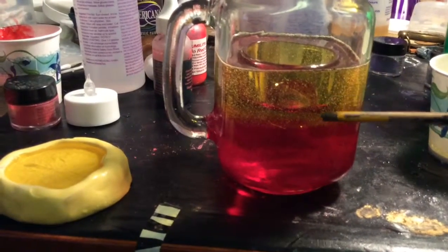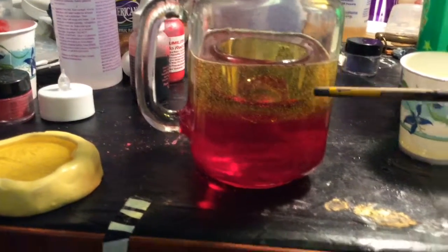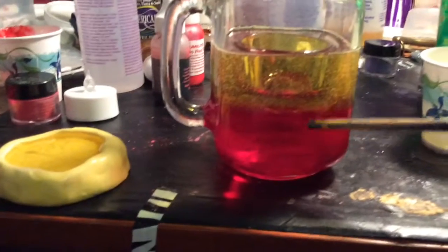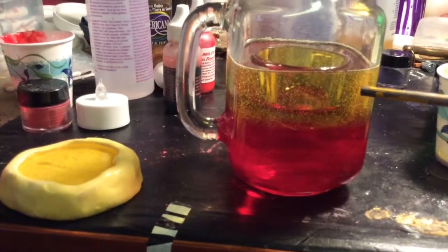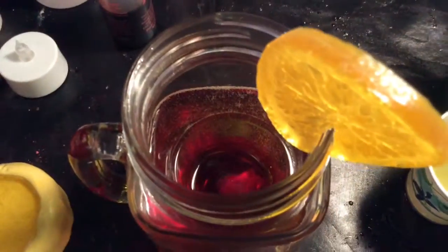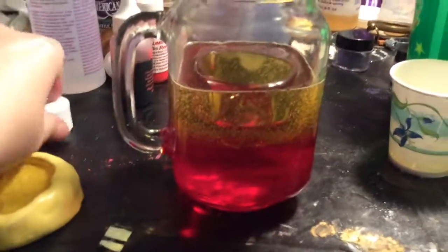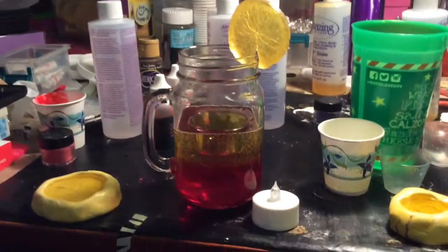Poured the resin in. It's got bubbles in it. Most of those will dissipate, but even if they don't, I'm okay with that because this is supposed to be a cocktail. And you see how it has this nice blend from orange into the yellow, just like a real tequila sunrise. We have the orange wedge on the mason jar, and once this dries and cures inside, we'll be able to put a votive candle inside, or we can put one of these little electric candles. So that's the Tequila Sunrise.